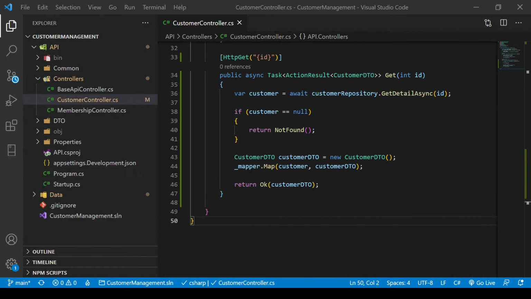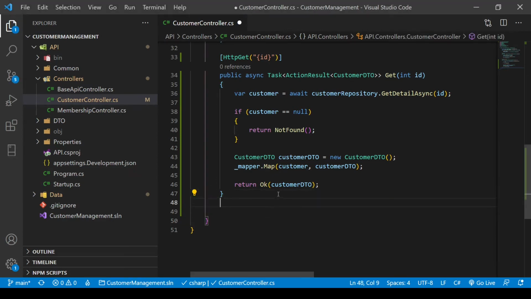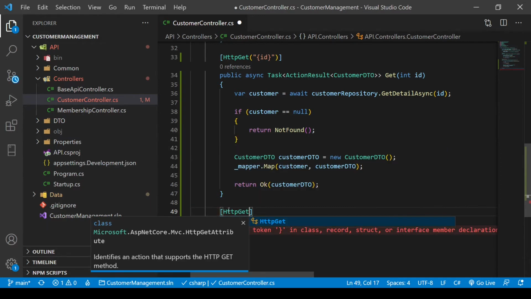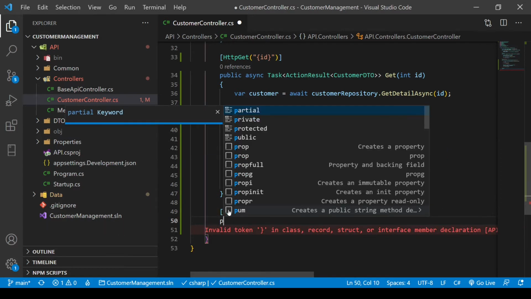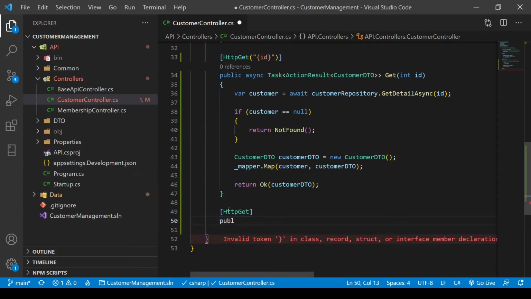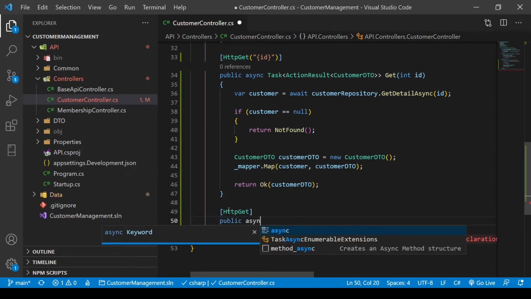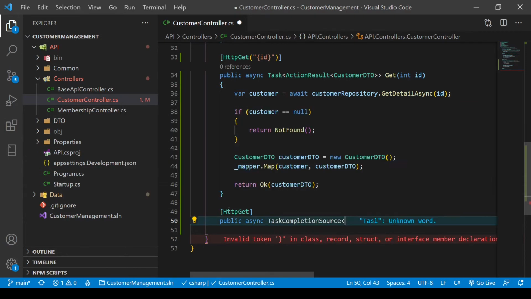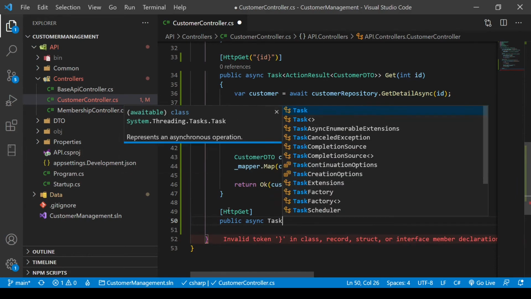So now let's implement list for the customer controller. Put in HTTP get and public async task action result. No, sorry.